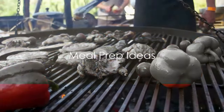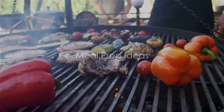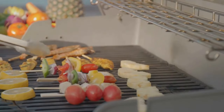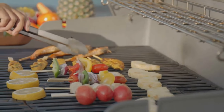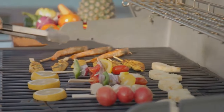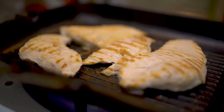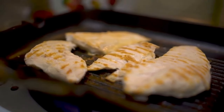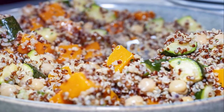First up, we've got the classic grilled chicken and veggies. Lean, mean, and packed with protein, grilled chicken is the go-to for many fitness buffs. Paired with a rainbow of veggies, this meal not only fuels your muscles, but also provides essential nutrients to keep you in top form.